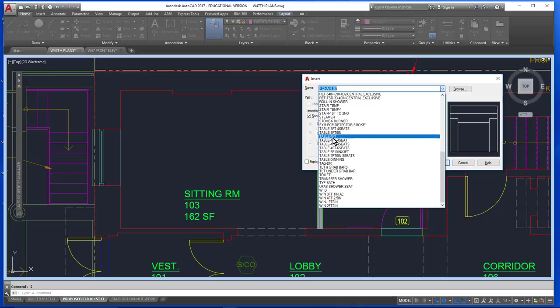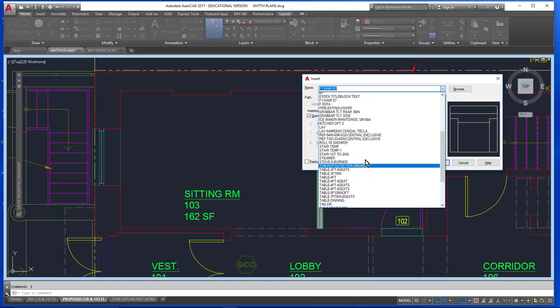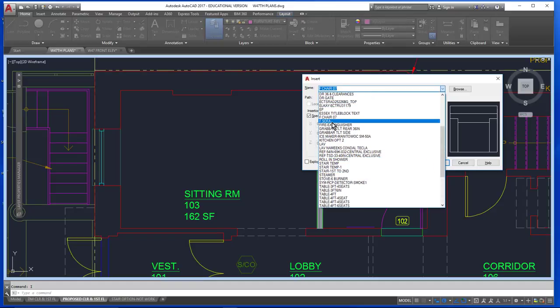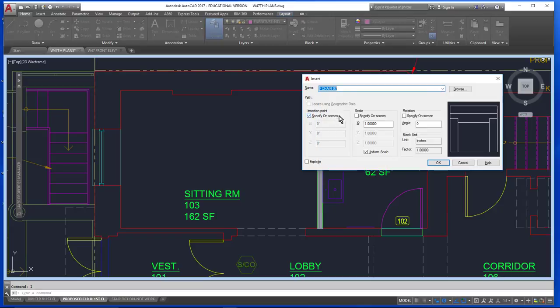This is a little embarrassing because here are all these table blocks and they don't start with F. Well, I guess not everybody in this office does it the same way, but they should. Okay, so here I am, chair 7. This is the block I want to use. There it is.